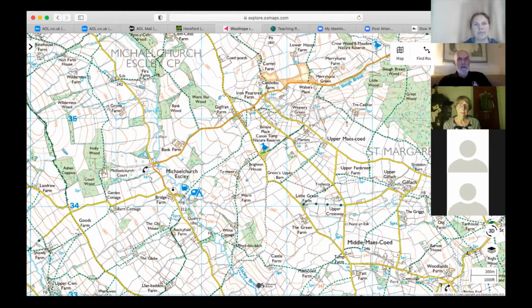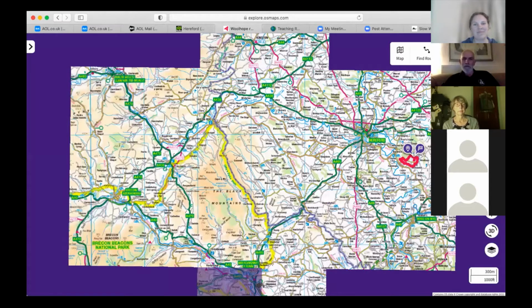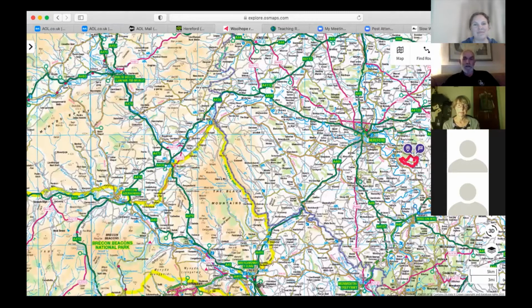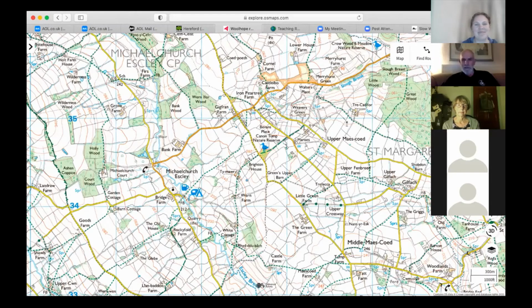And I have to say, starting as a junior navigator with my dad in the back of the car in the 1960s, so we're probably looking at nearly 60 years of using paper maps, I have found that doing it on the phone is remarkably easy. There are various features that you just cannot do with a map. For instance, if you want to say what's that mountain in the distance, you can zoom right out and actually see great distances, and work out, well, that's north, so that must be Clee Hill or whatever. And you can do that on your phone. And I'm not a great fan of apps, but the Ordnance Survey app is one that really does work.